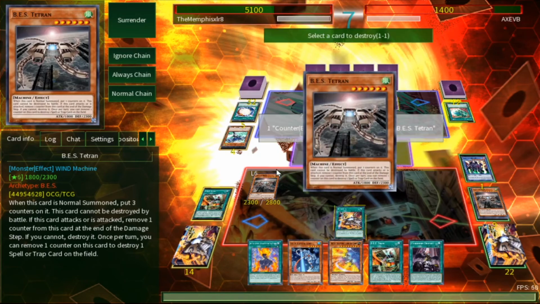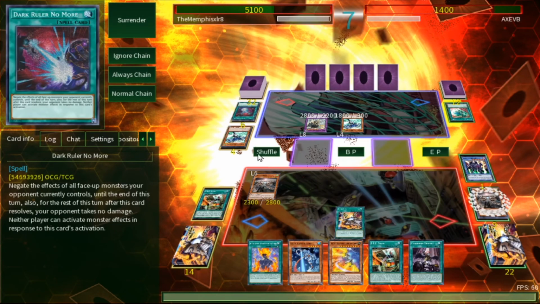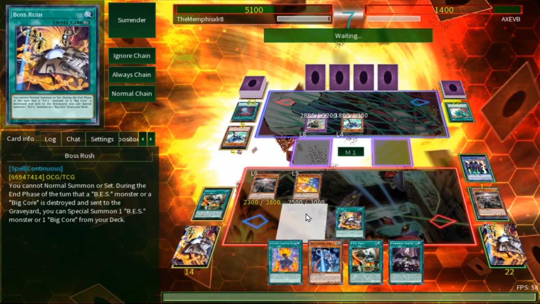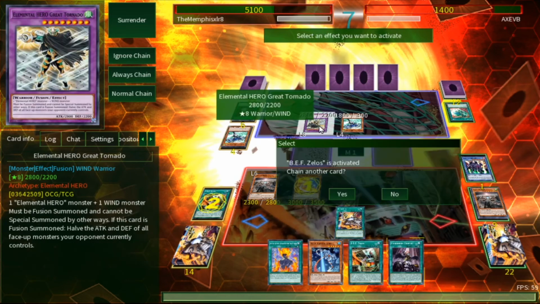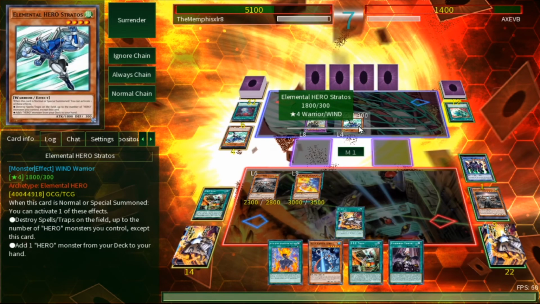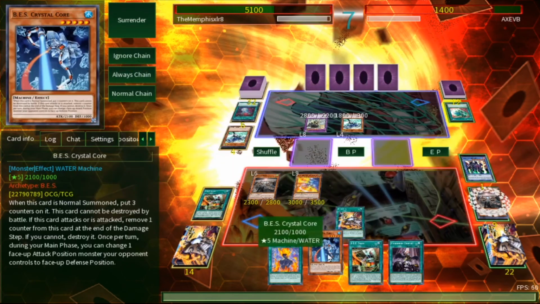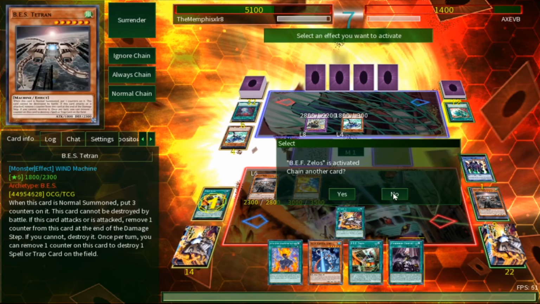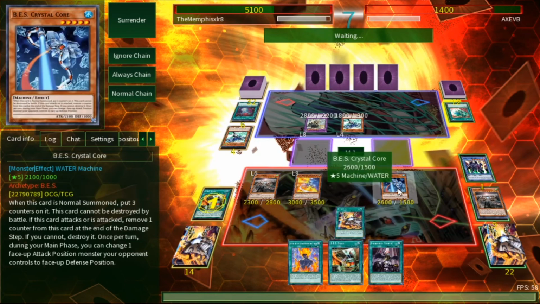Alright, let's go ahead and use Tetran. Get rid of that face down card. I don't trust it. I just don't trust it. What is it? Another Dark Ruler No More? Very cool. So let's summon out a Blaster Cannon. He'll be a nice 3k beat stick. I mean, great. Oh, wait. Just remembered he has Honest Neos still. I mean, that's cool. I don't really care too much, because even if he does have that, I can still get around it just fine, thank you.